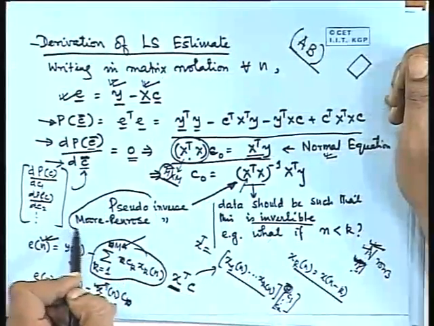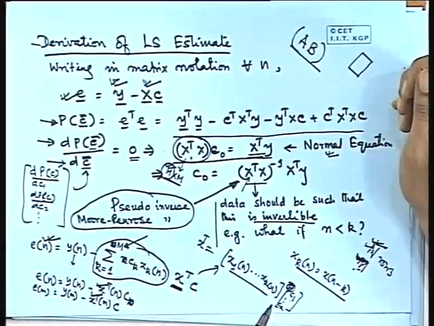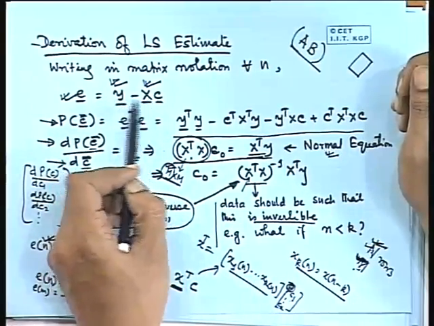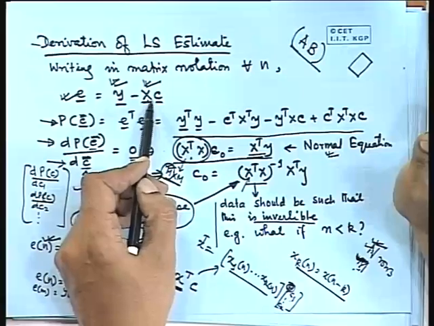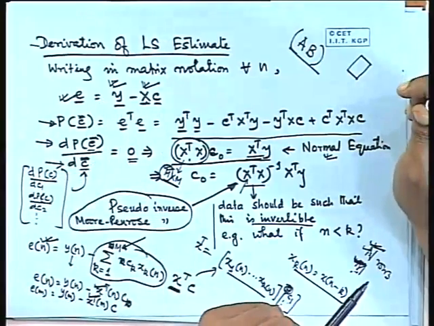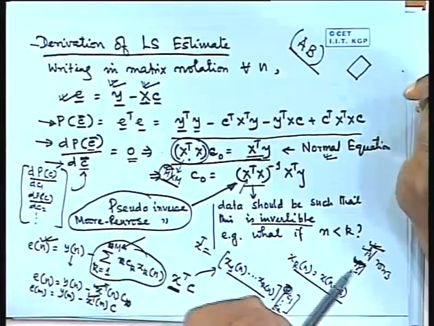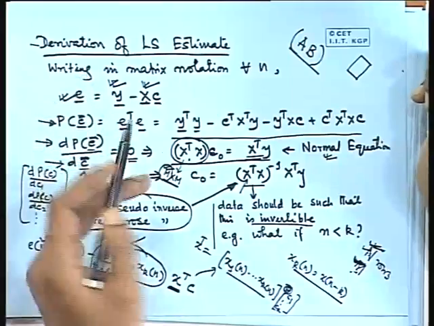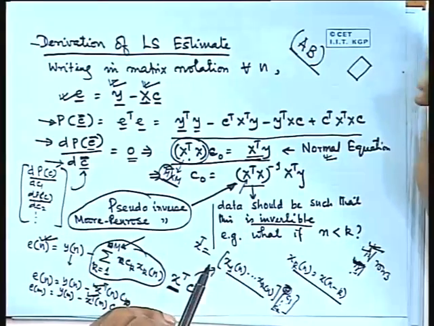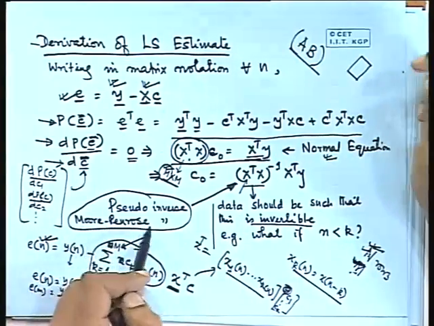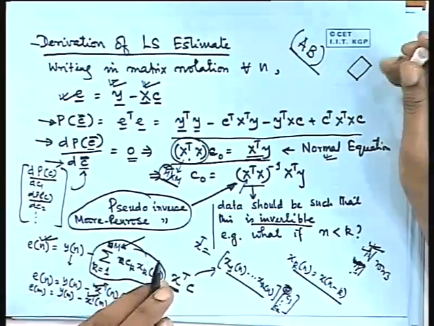So we have to remember that this thing is incidentally called a pseudo inverse, because if in this equation x was invertible, x itself was square, suppose it was, then you would have calculated C as x inverse y, but it is not square. It is actually rectangular. Still, in some sense you are trying to invert this term. So that is why it is called a pseudo inverse, or sometimes a Moore-Penrose inverse, named after the scientists who discovered this.